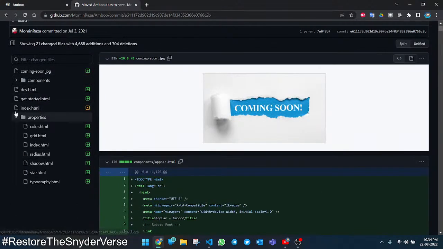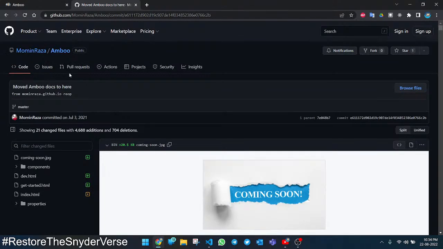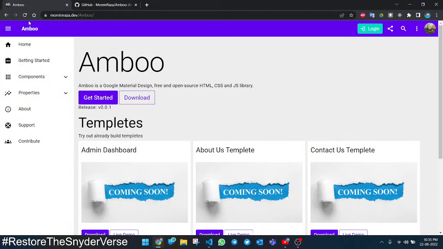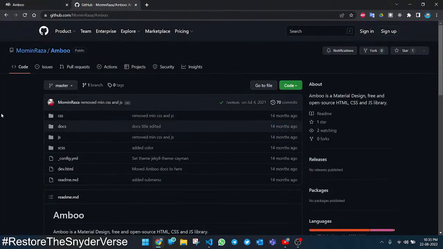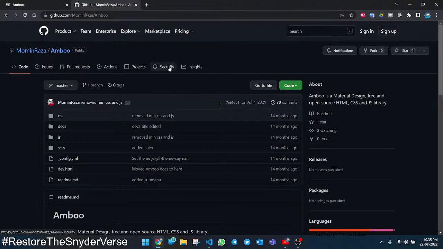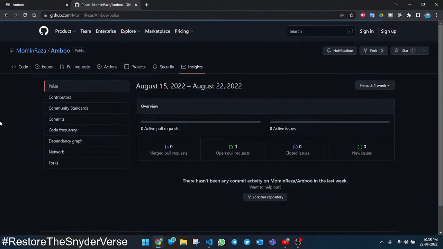I moved all the documents from the mominaja.github.io repository to here. So how am I able to serve this file to this documentation page? I don't understand anything. We are serving only the docs folder. So how is this working? I need to understand it.